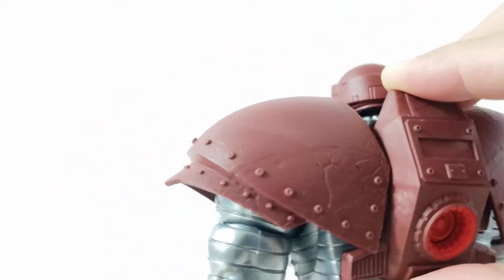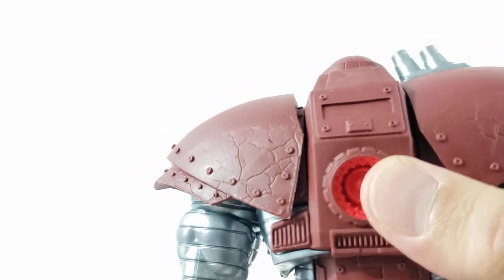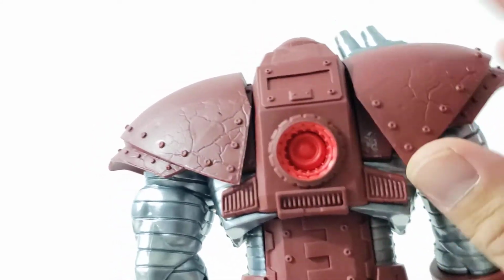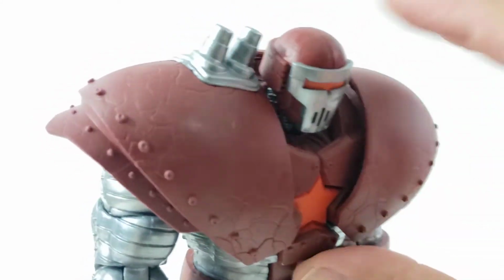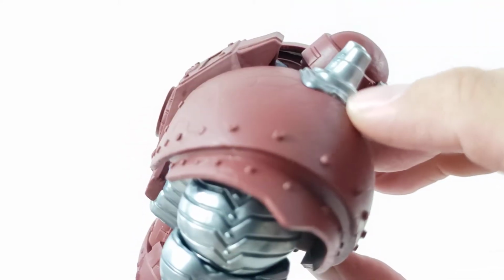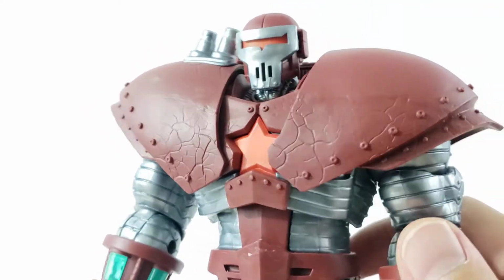It's cool when I pop this piece on just because of the way it kind of sits in there. I don't know, it gives it some more depth with that, kind of the way it goes down in there. But very cool. I really like those shoulder pads. I like all that cracking. It's very subtle. You can't really see it until the light hits it, because definitely with less light, you're not going to see that cracking. I think it looks really good.